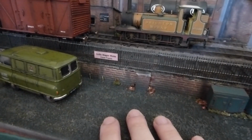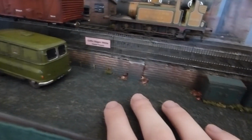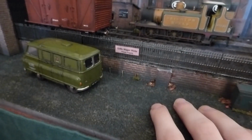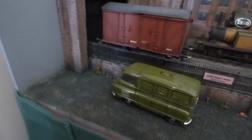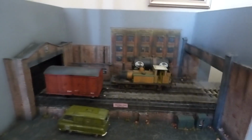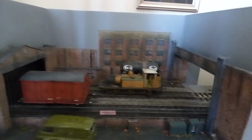So yeah, just a little sort of drop down yard at the front. Really pleased how that came out. That's just a mixture of ballast and scatter put on just with PVA and then weathered over with the airbrush with a colour called Tire Black, sort of like an off black colour, really, I suppose you might call it, and it just looks really good. Nice grubby yard. It's a lot more grubby than any other layout or scene I've ever done before, and that's what I was going for, and it's worked quite well.